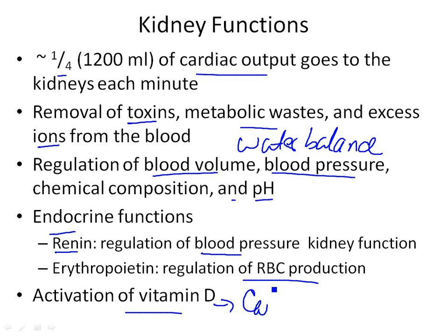Usually the first couple of days, I'll get students who say, you drink the water and it goes down your trachea and into your bladder. Hopefully, by now in 202, you know that's completely not right, because number one, if it went down your trachea, you would drown. So obviously it goes down your esophagus into your digestive system, where it's absorbed into the blood. Then from the blood, it goes through the kidneys. The kidneys remove that water, and that's how you form the urine.